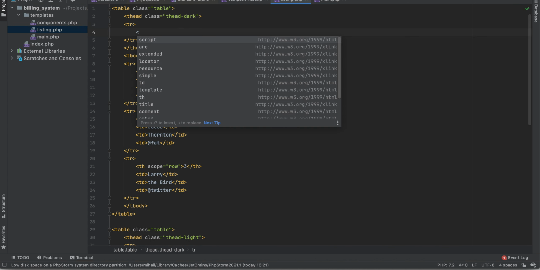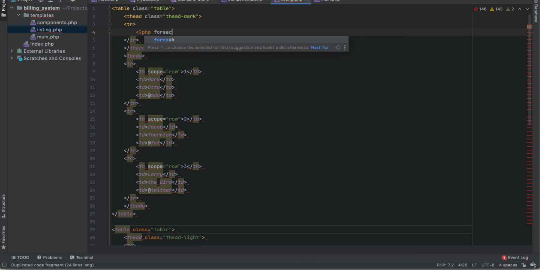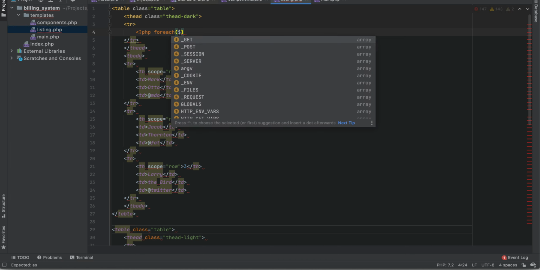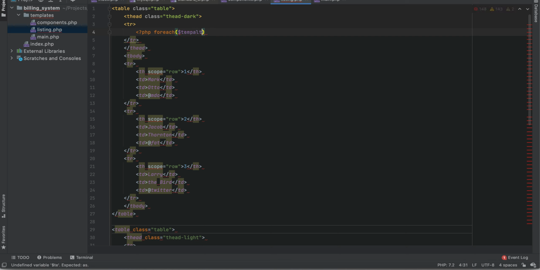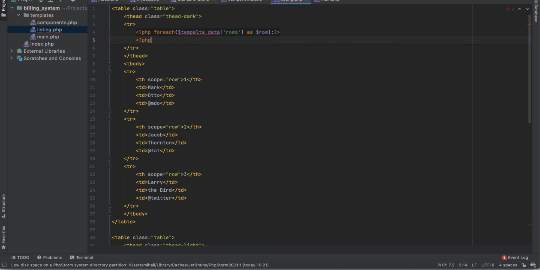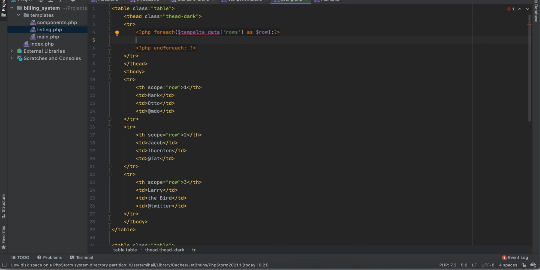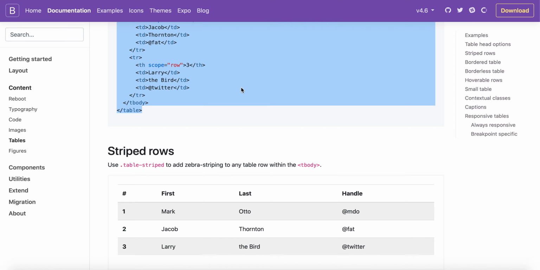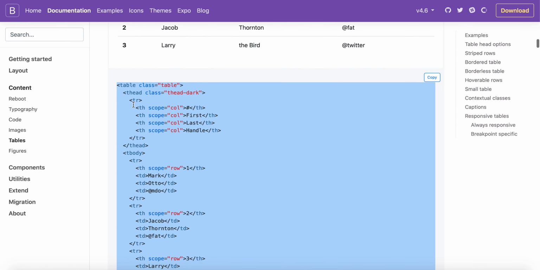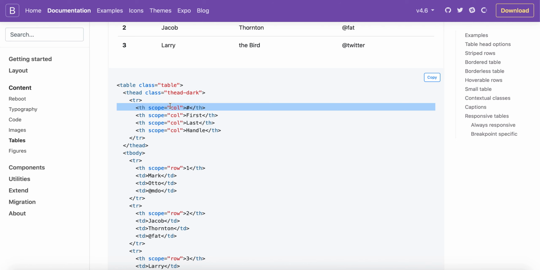What we can do here is a foreach over template data rows as row, and for each, we need this one here.